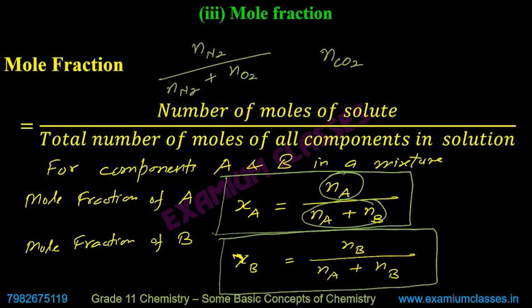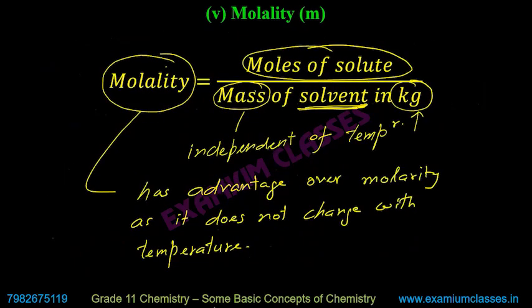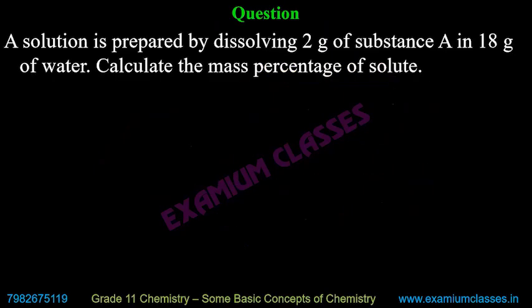Then mole fraction. Mole fraction is the ratio of moles of one component divided by the total number of moles. It is a fraction. Don't multiply by 100. It is not a percentage. So unless it is asked that you need to convert it into percentage, don't multiply by 100. Then we talked about very important concepts: molarity, the number of moles in 1 liter of solution, and molality, the number of moles in 1 kilogram of solvent. Now the question.